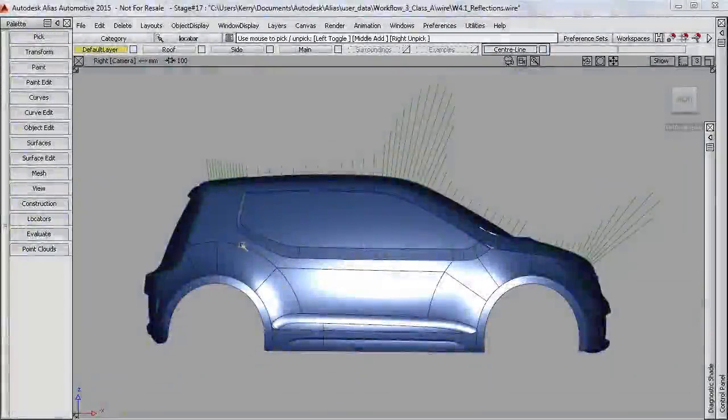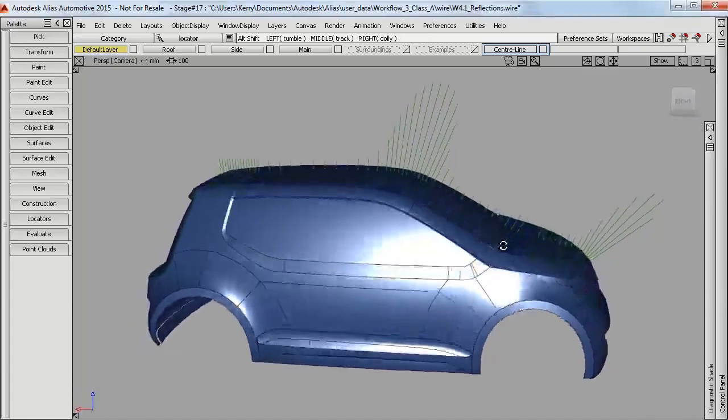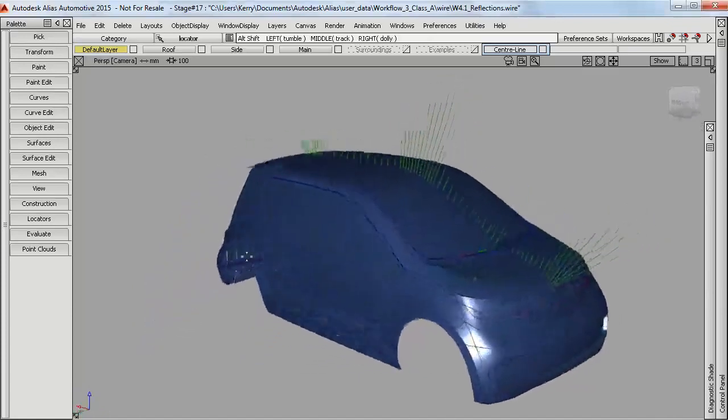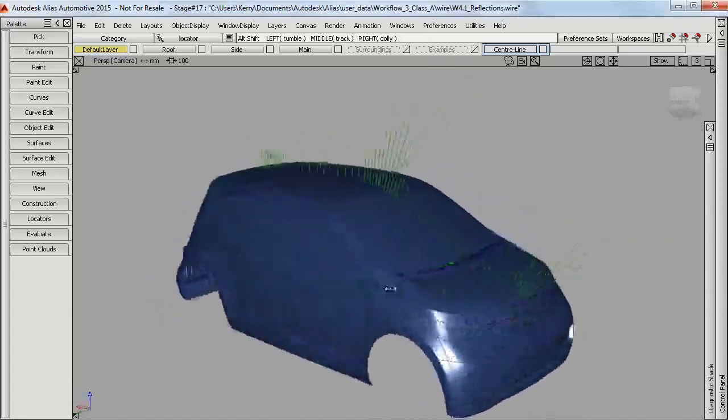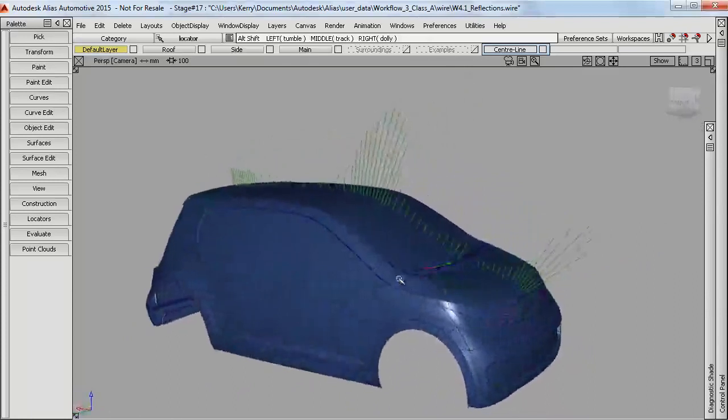So, how do we experience the shape of a car? Well, we can touch it. If I were to move my hand along the top of the car, I would feel the change in direction. And that's what we understand by these normal directions. They show how the surface is changing. And those surface normals don't change as we tumble the view. They're a constant property of the surfaces.